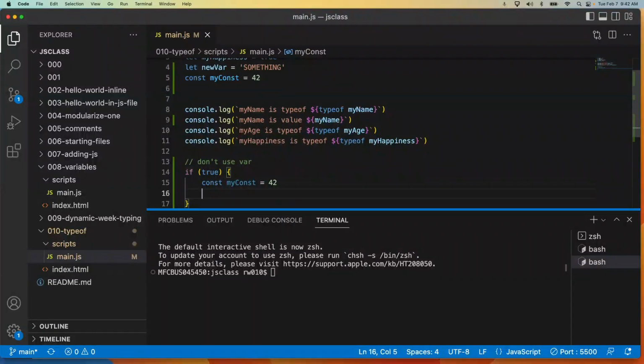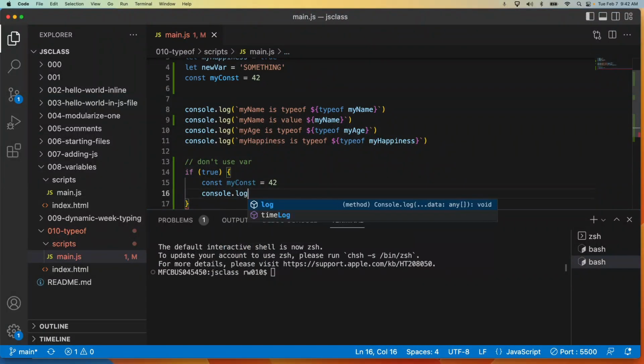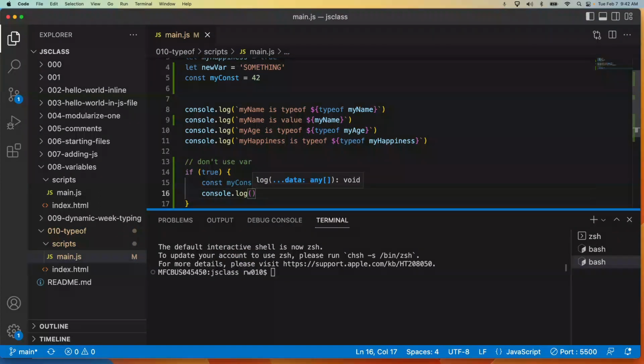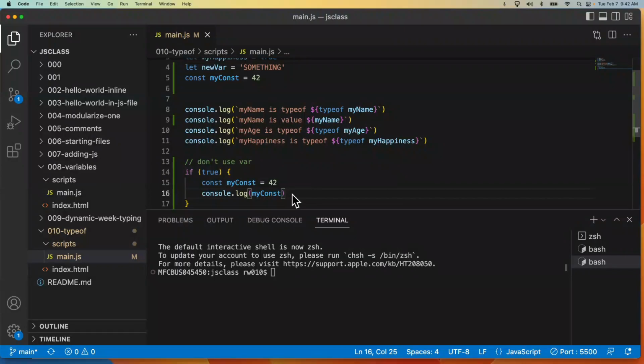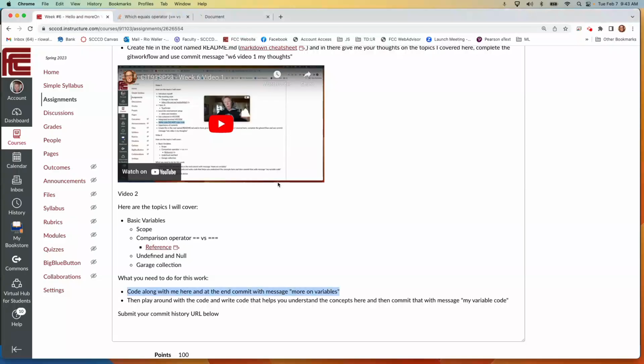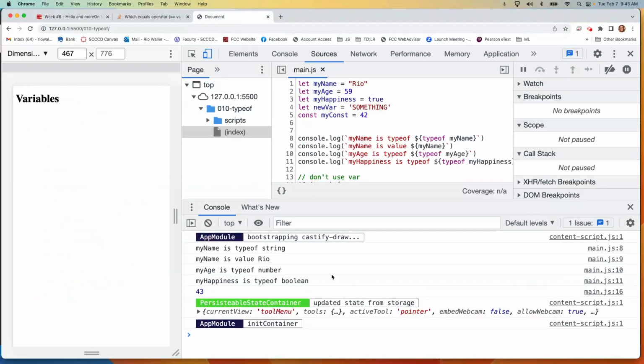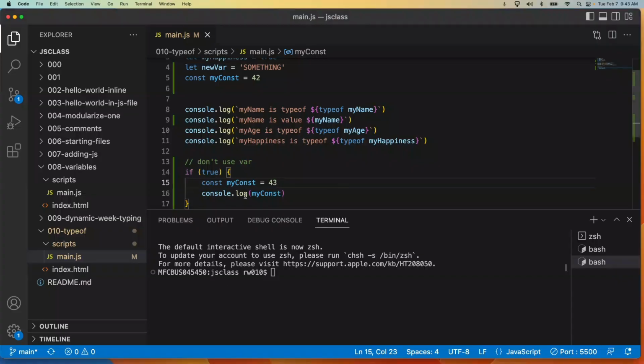And then could I console log my const here? Now, in this case, I'm console logging within here. This is not a good example, so let's actually change the value to 43. That makes more sense, right? So you can, because this is block scoped and that variable exists only in that block.